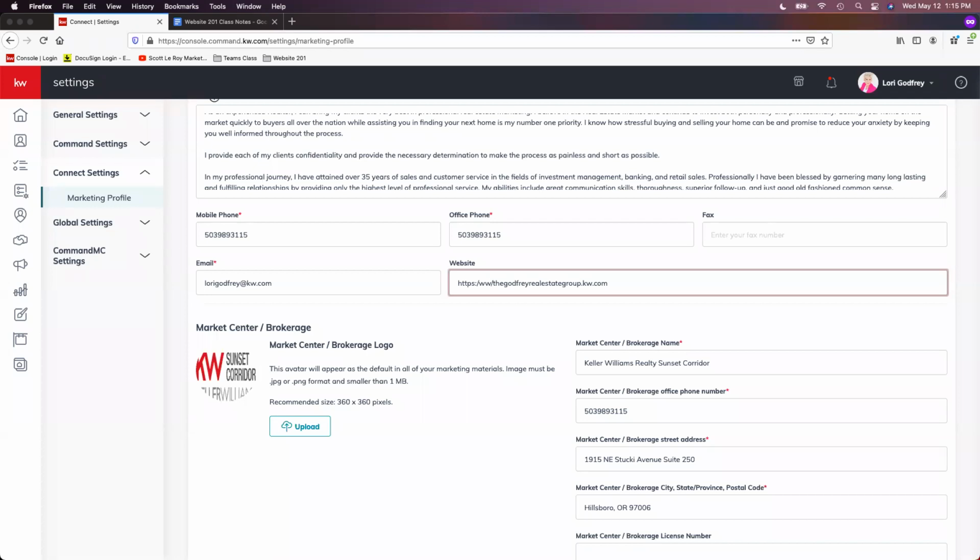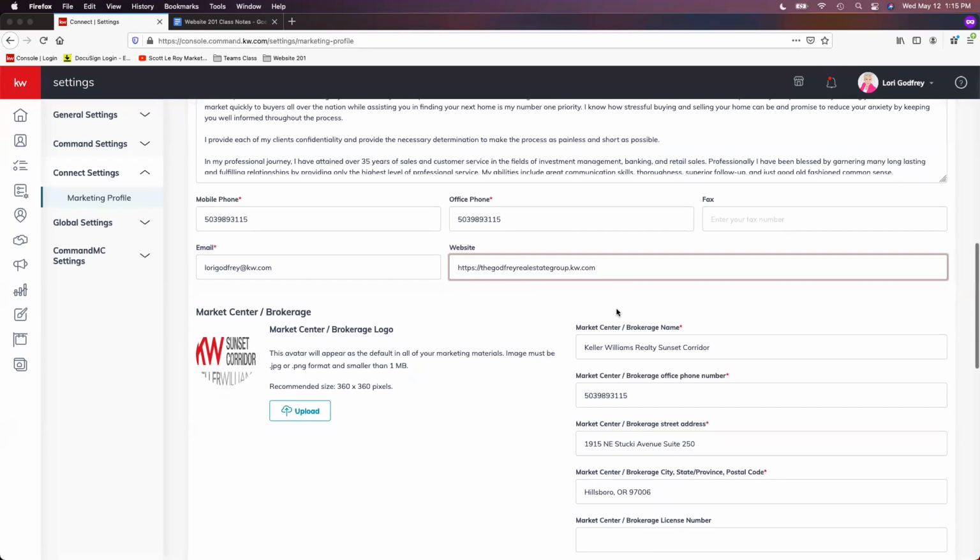One last thing for the actual website URL, you do want to make sure that you have the https:// in the beginning. What that's going to do is anytime someone clicks on your URL, when they come across your agent profile, your mobile app, or maybe your profile on the office website, it's going to allow them to click directly on your website instead of having to copy and paste it into another tab. So it just makes it a little bit easier for your clients to access your site.